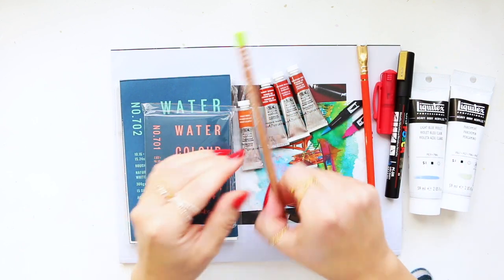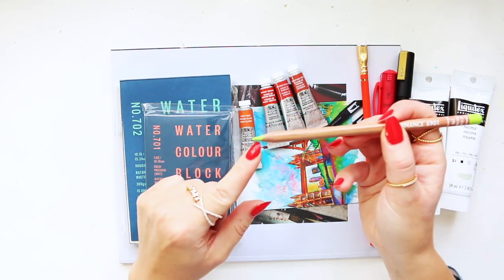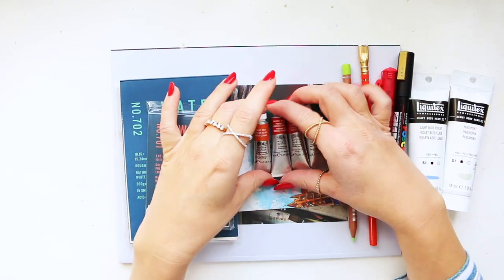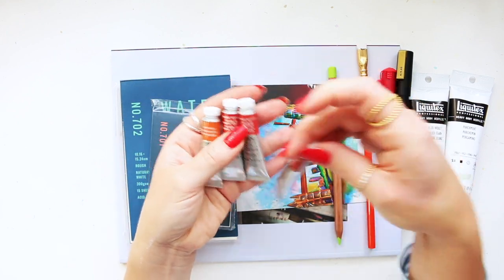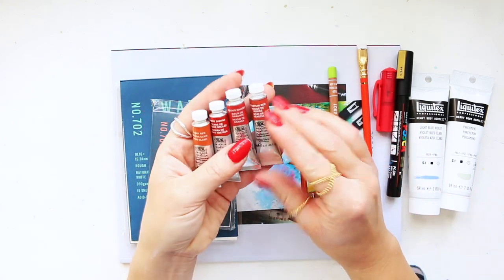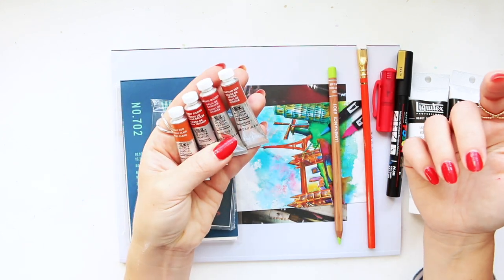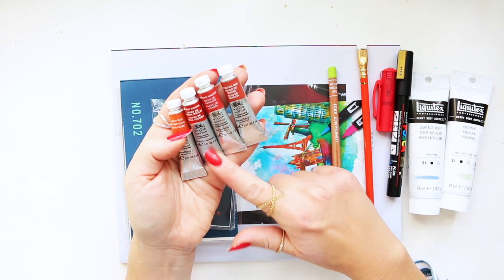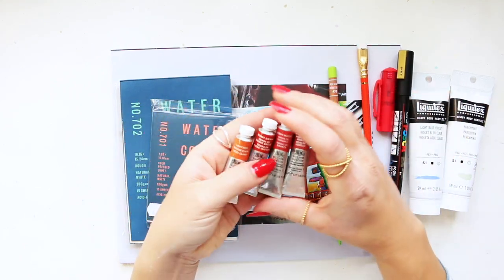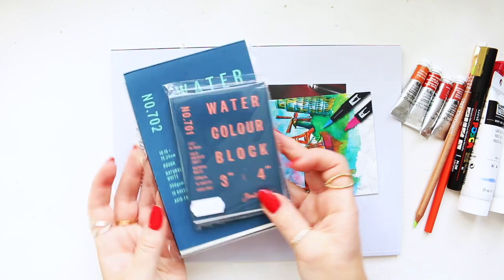Then we have the Blackwing Palomino pencil — this is a lovely glossy orange finish, I love it. Then we have spring green from the Luminance by Caran d'Ache pencils, a very acidic juicy green that will be great for accents. They have a really lovely analogous color palette. When I saw them in the shop hanging together, I thought they looked so beautiful — I haven't tried their burnt sienna, but Windsor Newton's burnt sienna and the others looked like lovely opaque colors, great for skin tone mixing.